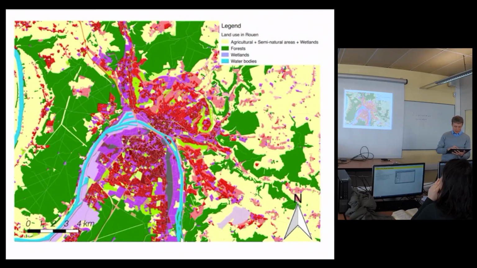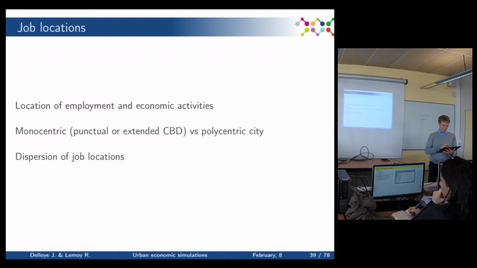Same thing in the next slide for Rouen, a much smaller city. You see that there's agriculture already very close to the city center in many different places. And the urban area is, of course, much bigger than this. So, again, where to place the city fringe? Where do you measure the agricultural rent? So that's one more problem of this urban economic model, one more way where it's not really realistic.